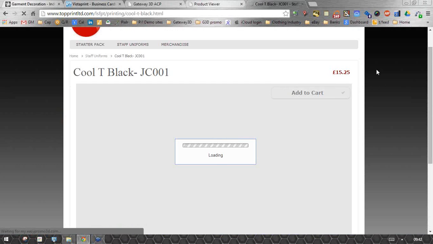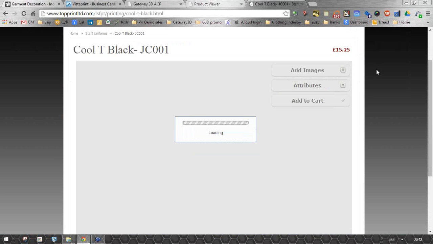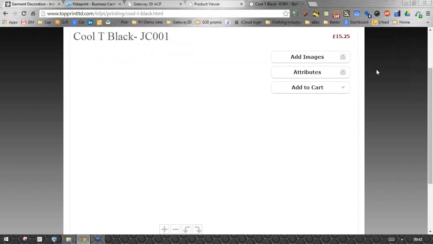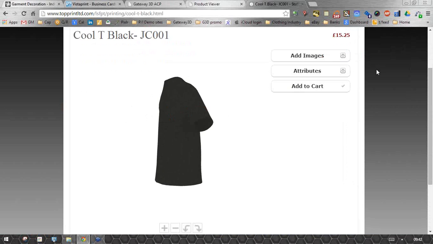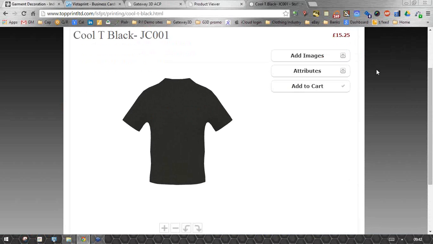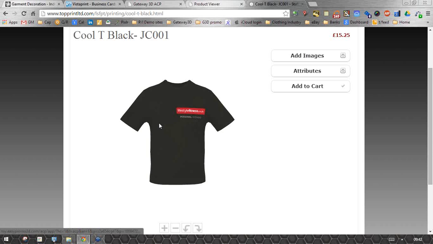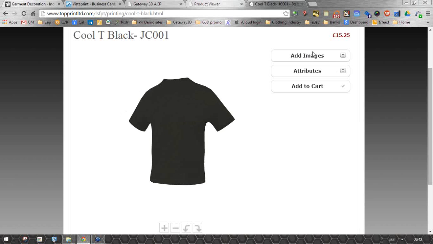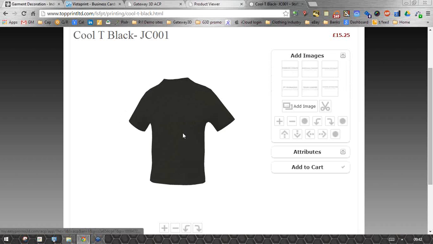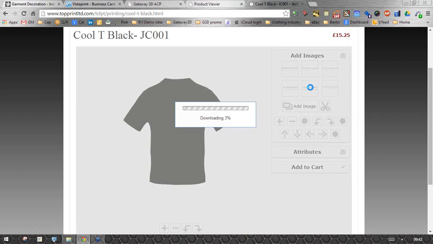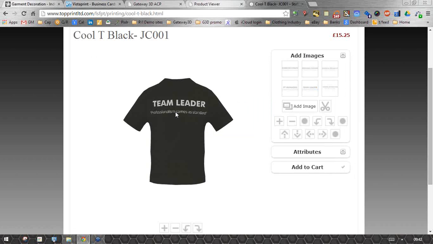This particular product has been set up using our 3D technology. We also have 3D or 2D visualizations which can be used, whatever is appropriate, when you set the products up. From this point we can see on the front of the garment we have the logo pre-set up with personal training on it. If you want to add an image, images have been preset so that there is additional text, like this particular one says team leader. So the buyer can specify that they want the team leader text on the back of the shirt and simply click Add to Cart.